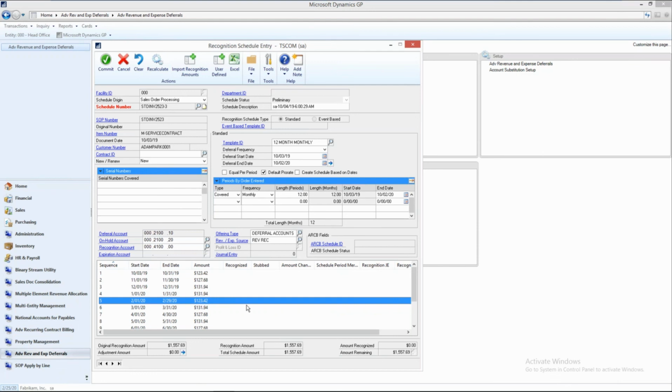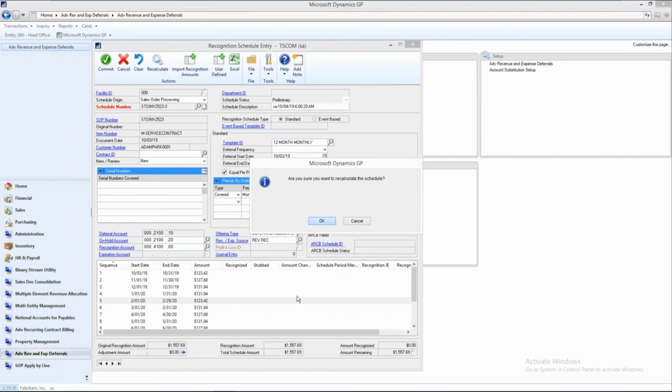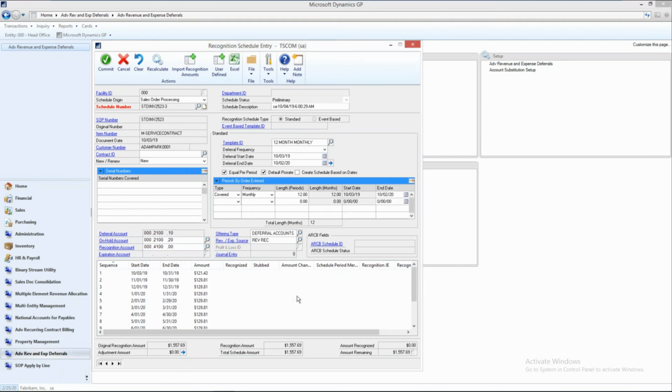Again, either one is perfectly acceptable as long as it's been confirmed by your auditors and you're consistent with how you apply it. Either one works. What I have found, just from my personal experience, is our smaller customers, the small to mid-sized businesses, like the equal per period, because the couple days here and there don't make a big difference to them. But our customers that are quite large, dealing in the millions or hundreds of millions of dollars worth of billing, a couple days revenue can make a huge difference. They like to turn the equal per period off. Either one works for us.